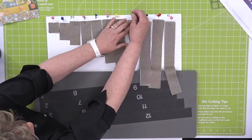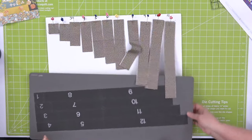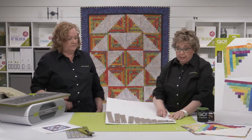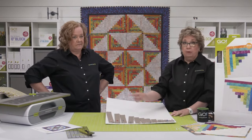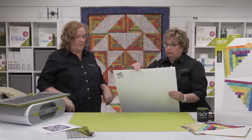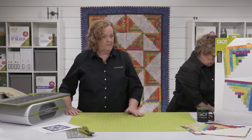So there we go. The nice thing about this is I just stand it up next to me on the floor, and it's got all of my pieces. I'll take off two of each size at a time as I'm going through and making my block, and that way I don't get disorganized. That's how I've done those, and I'm keeping them separate from my colored pieces.